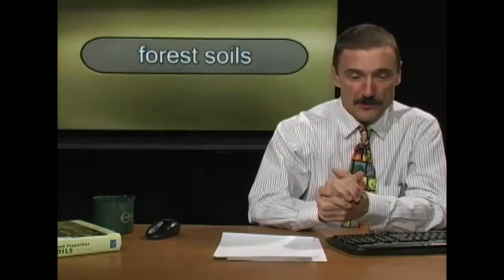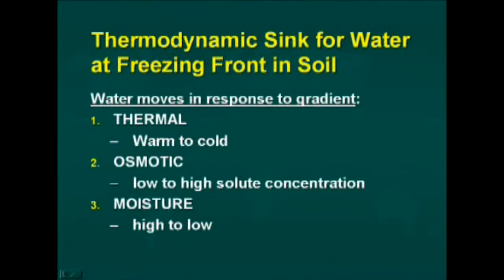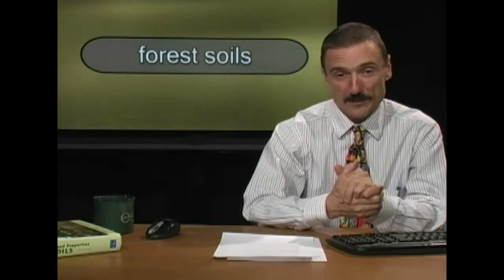And finally, there's a moisture gradient. We already have this potential from high moisture content to low moisture content. So ice is actually desiccating, right? You're freezing something, you're actually desiccating the system. You're converting that water to ice. The moisture content below that ice zone is higher, so you have this gradient in moisture from high to low concentration. So all three of these gradients work together in the same direction to move water from the soil to the freezing ice front: a thermal, an osmotic, and a moisture gradient, all working together.